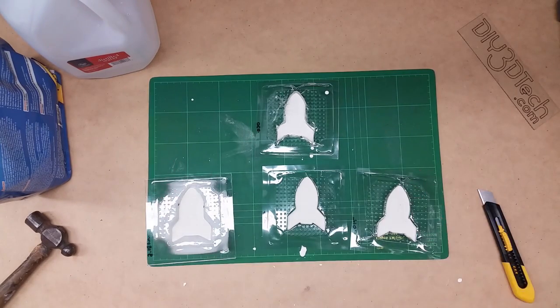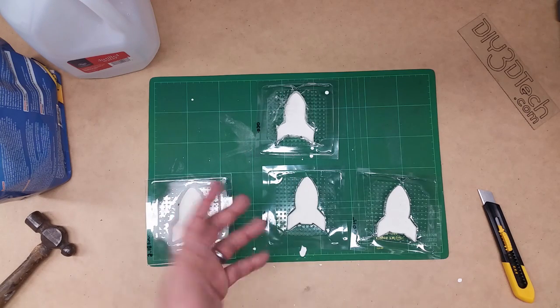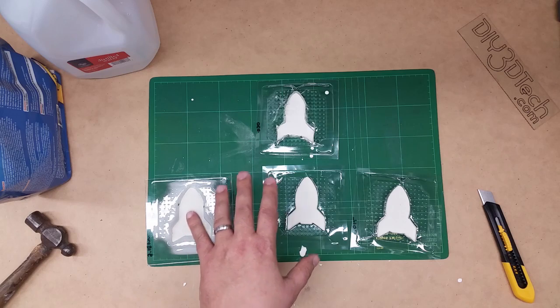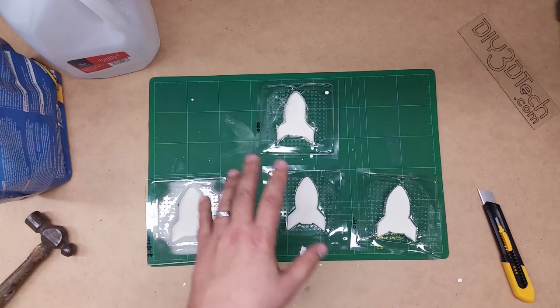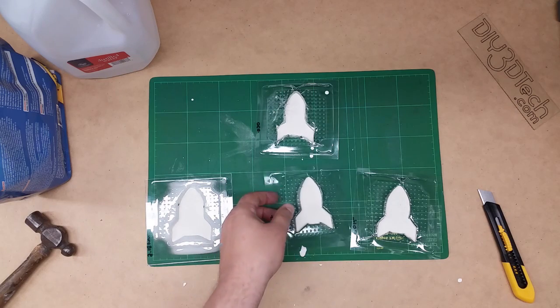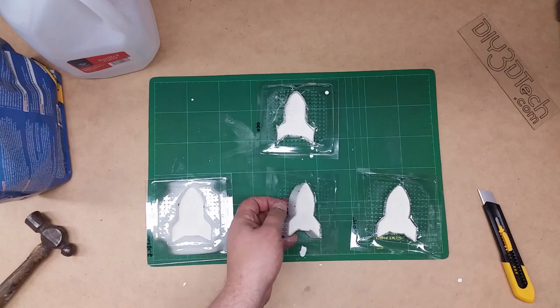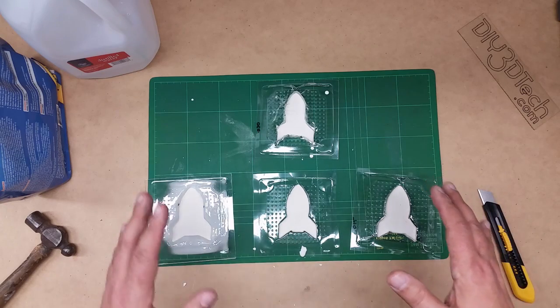Welcome back. It's been about roughly 20 hours since I poured these — I got a little bit busy. I was going to look at them at about 45 minutes after, when they said it could be de-molded. I think I would wait more than the 45 minutes. So here we are — let's work on de-molding these.